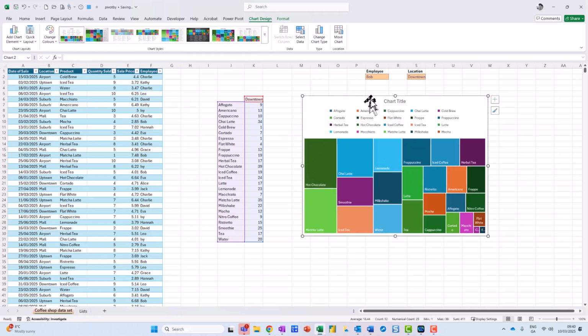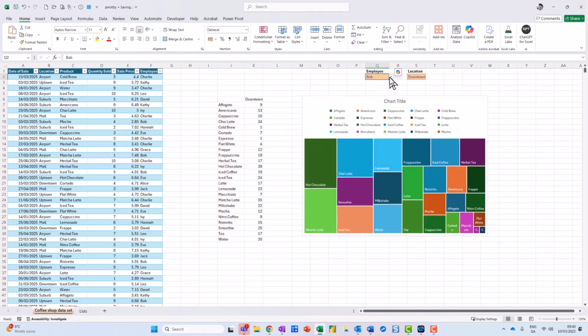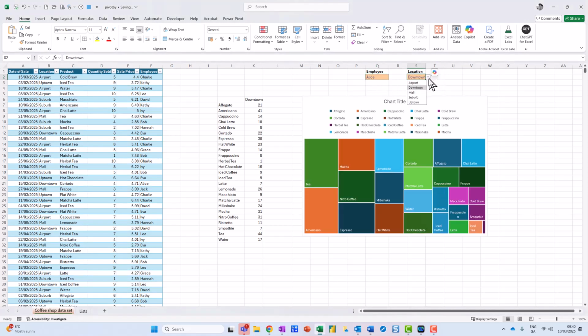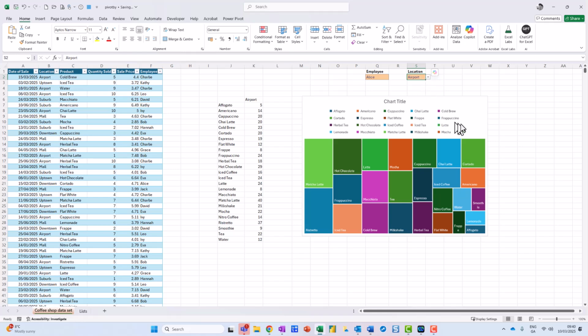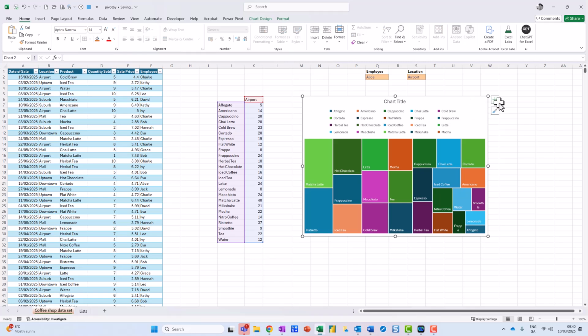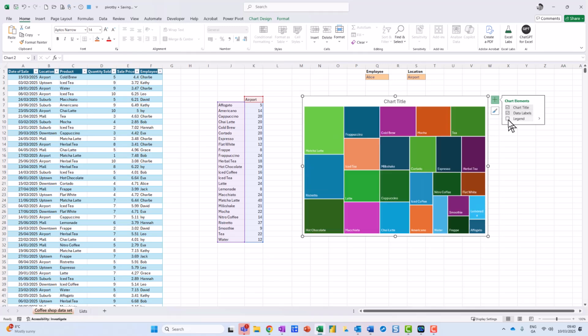And if I come up here and change my selection, Alice, Airport, you can see the data start to change as we go through it. And again, I can format this one, and I don't really need the legend, so I'm going to remove that. That makes it a little bit clearer.